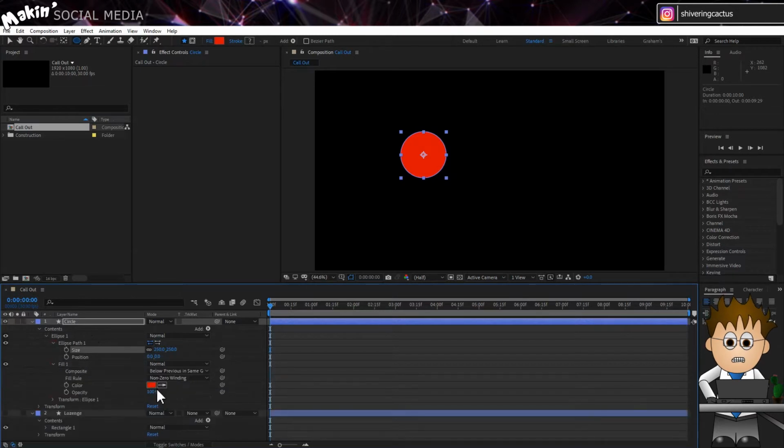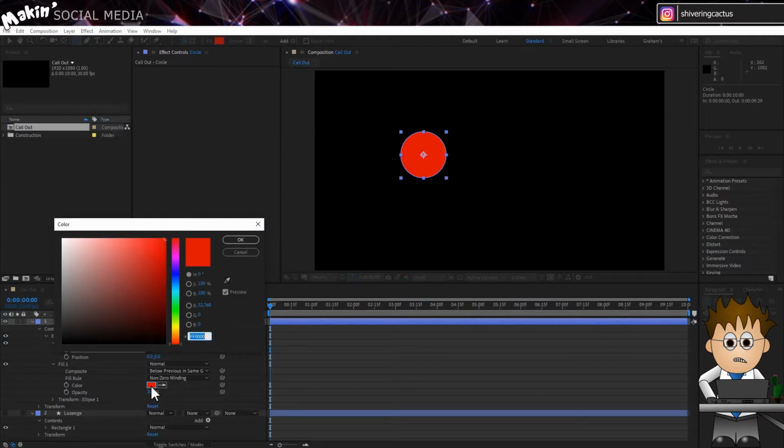The fill's color is going to be the color of the network you're using. I'm going to make this one an Instagram call out, so I'll actually be using their rainbow logo. If I was making a Facebook one, then this becomes the Facebook blue, that sort of thing. So, where to get the logo?